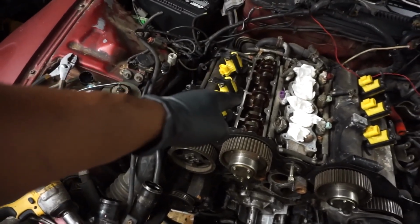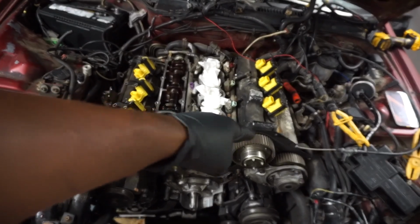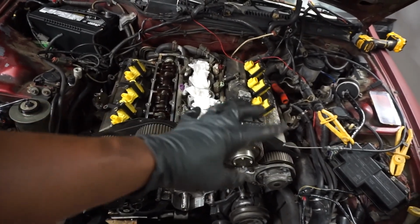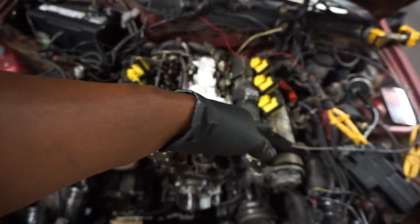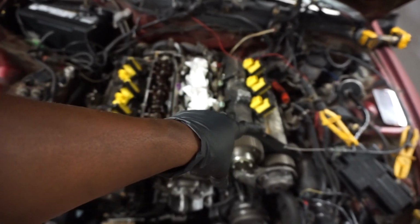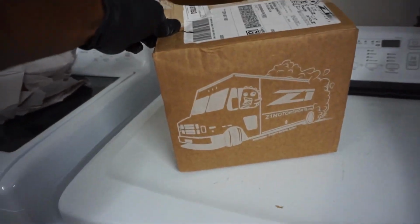dang, we're looking at CGL 32s over there, but pretty much these valve covers are in 2 pieces. So I'm gonna take off that side. I'm gonna stop talking. We're gonna get together. We're gonna get things done. We're gonna knock this out. Make sure we get all the good stuff put back in here, because we did get a shipment from Z1. Time to go.